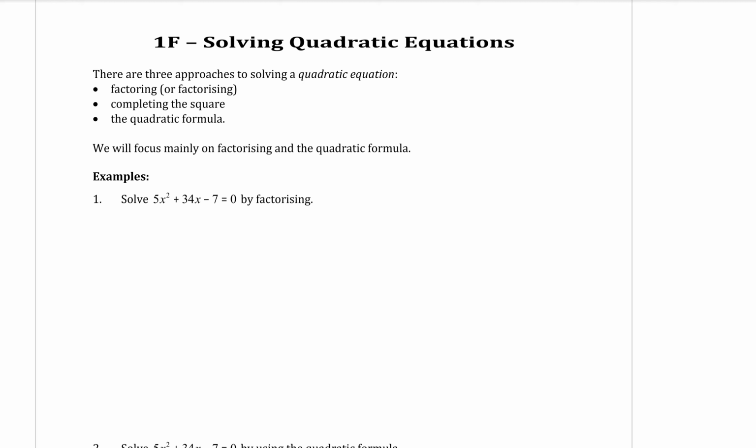So we factorized quadratics yesterday, but this is the extra step where you have to solve. There are different ways that you can solve quadratic equations. Your first thing that you should try is to factorize things. Unless it tells you otherwise, you should always look at it and see if you can factorize it. Okay? We also have the completing the square method, which we're going to skip today. And we have the quadratic formula. You learnt all these last year. Quick recap. Okay, so we're doing factorizing and the quadratic formula today.